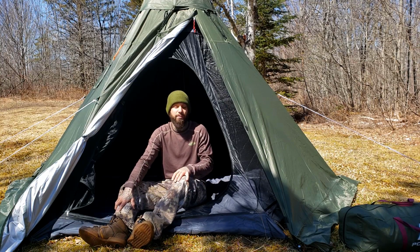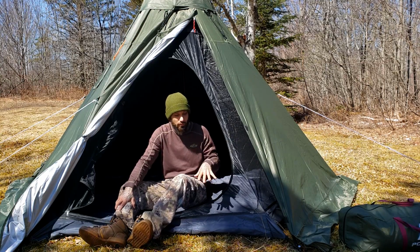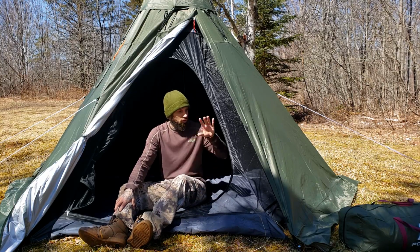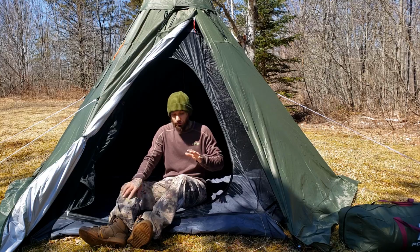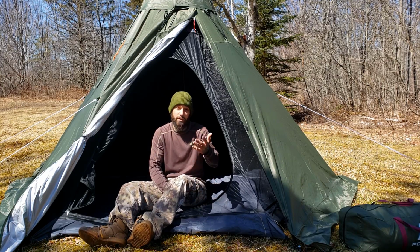Or you can set it up with the ground sheet, which I have here today. I'll go ahead and get that out and we'll put that down. There is a ground sheet, the same fabric, no mesh, just a ground sheet. So it is still an open style tent, but you have a floor to at least sit down on, stay dry, which would be beneficial for today.